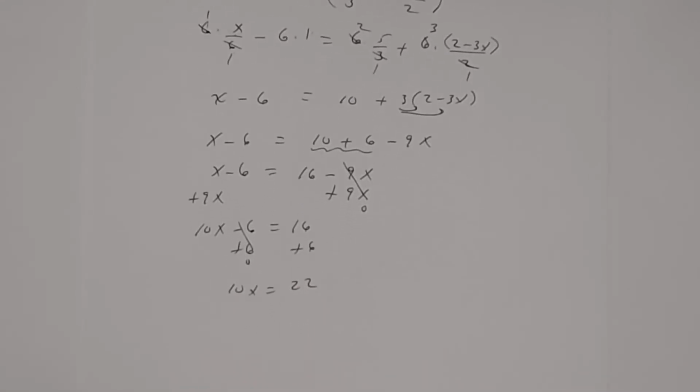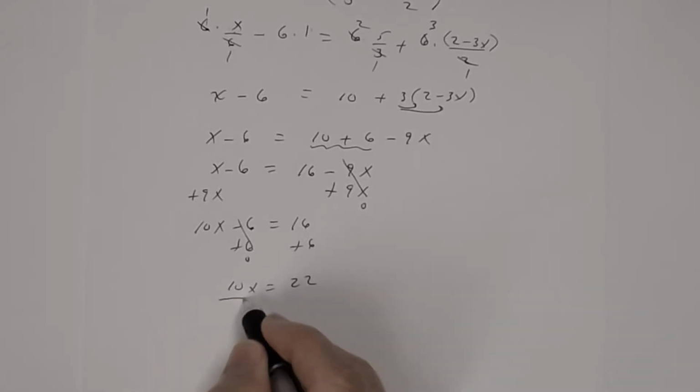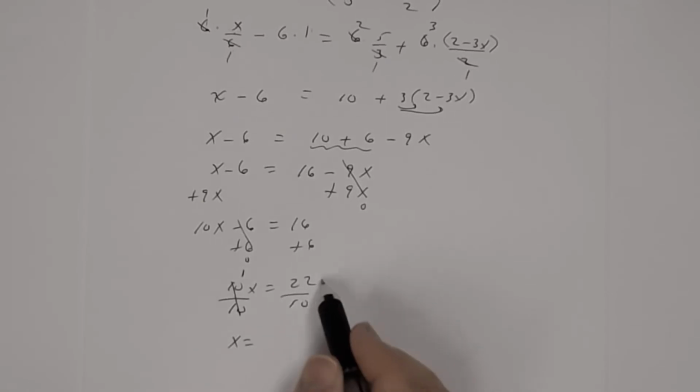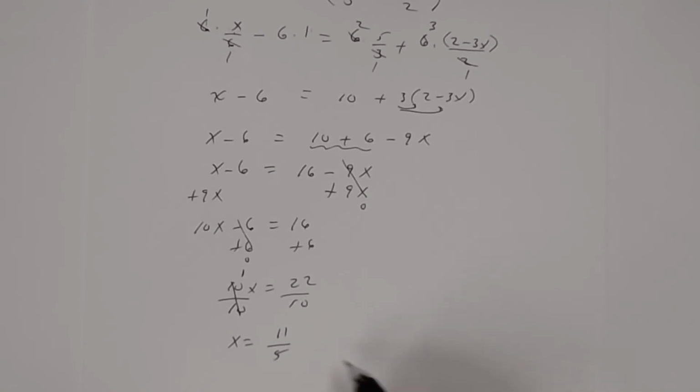All right. And then the next step, remember, you've got to get x by itself. So right now, x is multiplied by 10, and the opposite of multiplication is division. So you can divide both sides by 10. And so 10 divided by 10 is 1, 1 times x is x. Now, don't leave it as 22 divided by 10. I need for you to reduce this. So reduce if you want full points, all your points. They're both divisible by 2, so that becomes 11 divided by 5.